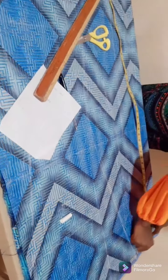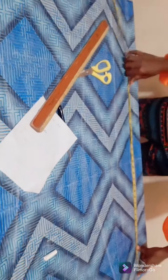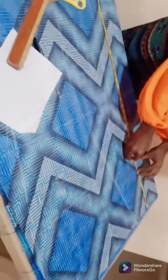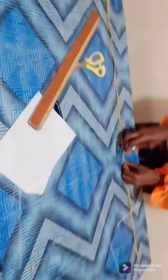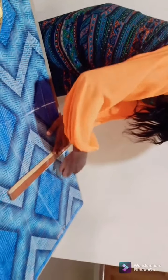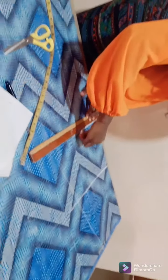I told you this, I'll be using here at my waistline, and then let me mark the knee points and the round and the knee points. I'll be using this whole Ankara fabric. The whole length is 45, so we're using the whole length for the client, okay? Here we have 11 inches as the hip points. Here we have what? 20 inches. I'll use my ruler so we can see it. Can you see that? And this is the hip point, okay? This is the knee length.